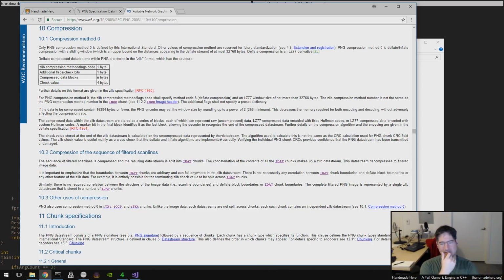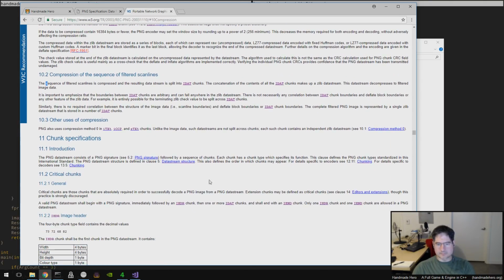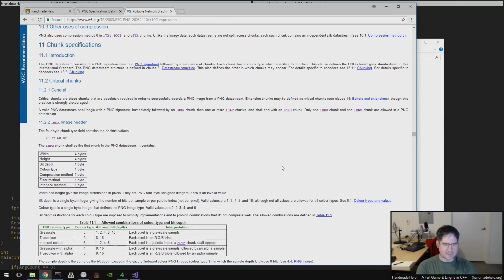Seems far-fetched, but, you know. PNG also uses compression method 0 and I-Z-. We don't care about those. We don't read those. So I don't see it.